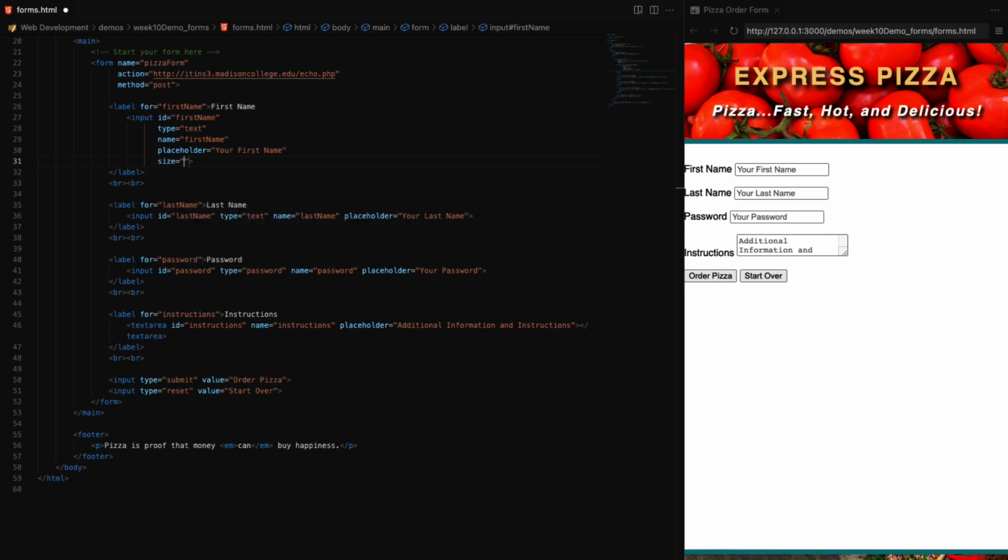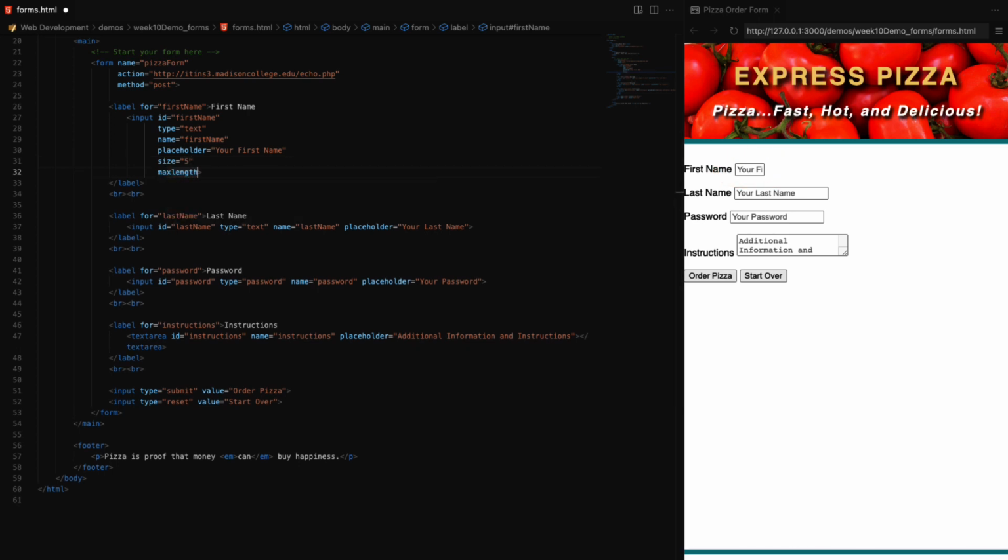Notice that it immediately truncates the input's text field, so there isn't a lot of room to see what you're typing. Now let's add a max length of 25. Because the max length specifies the total number of allowable length in text. You can also specify the minimum length, but I'm not going to cover that just right now. Watch what happens when I'm typing into this first name input box with a rather long name. Let's say our name was Bartholomew.